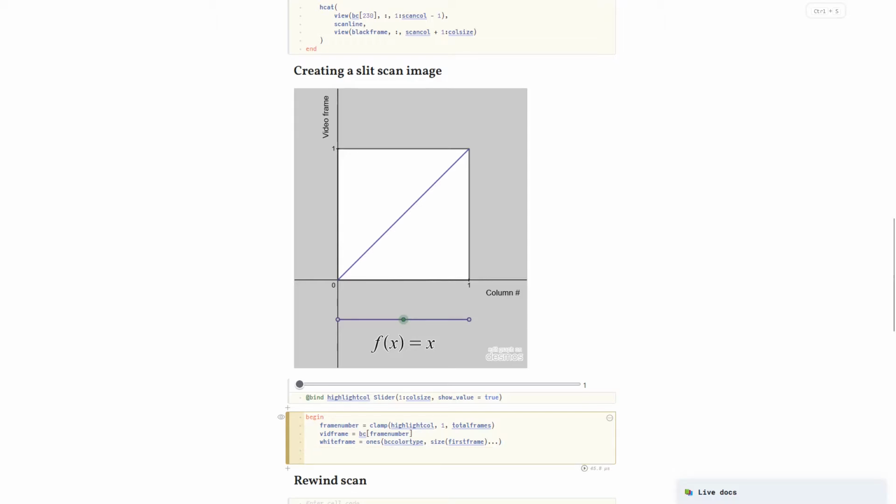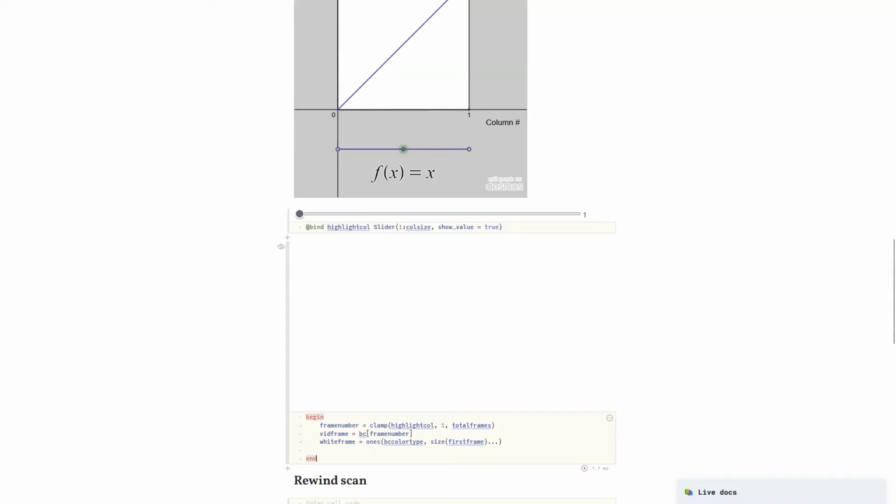Maybe we can check our display and see what this white frame looks like. All right, so it seems like it's about the right size. It's hard to really see anything.